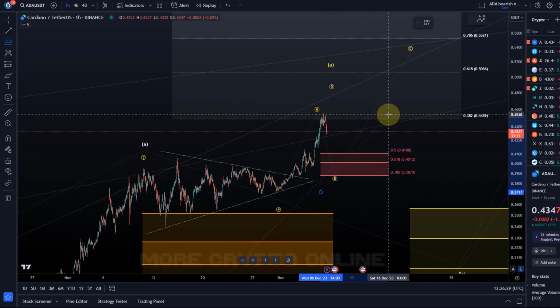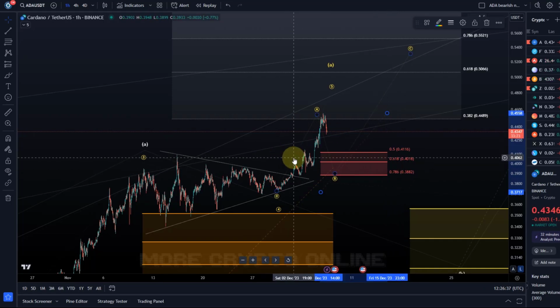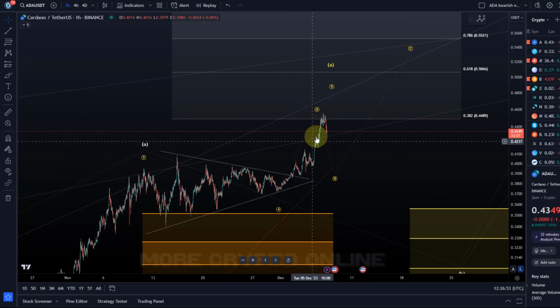I've got a feeling it might be below 39 cents. Okay, 38.8. So let's say 38.8 cents is the key level. For that microstructure I showed you, 39 cents is the key level. For the potential of a more extended ABC structure, 38.8 cents is the key level, really. Okay, that's the key support.